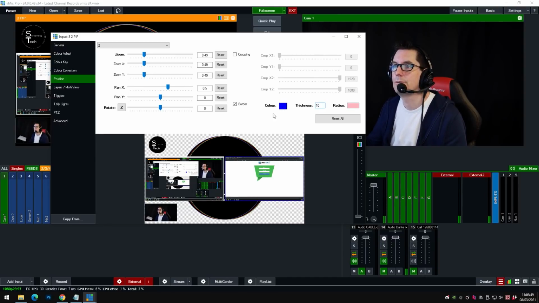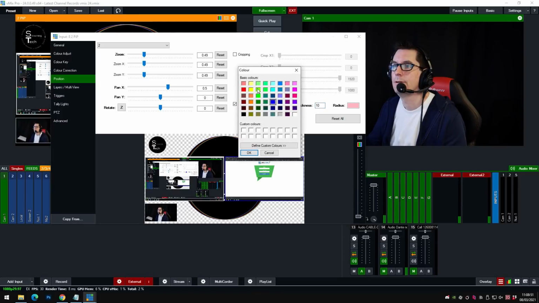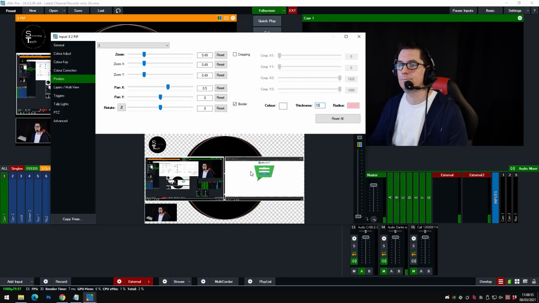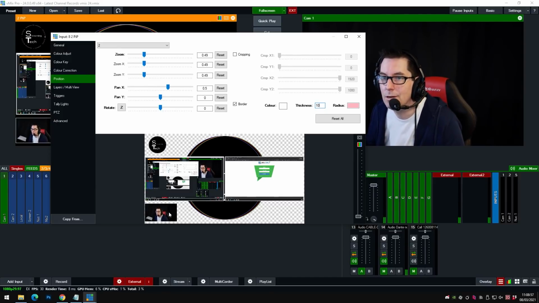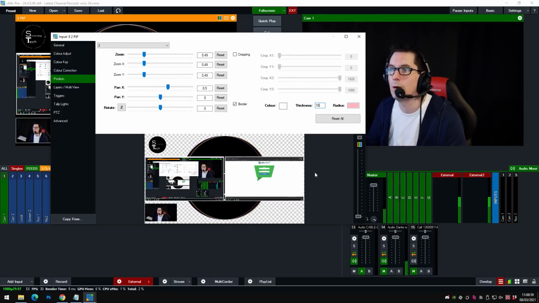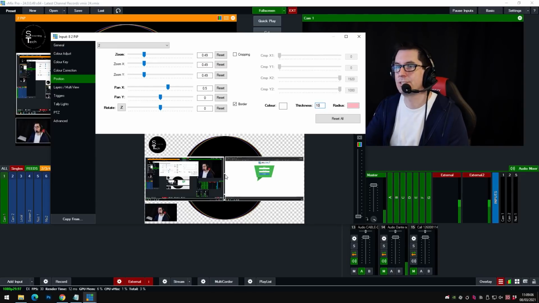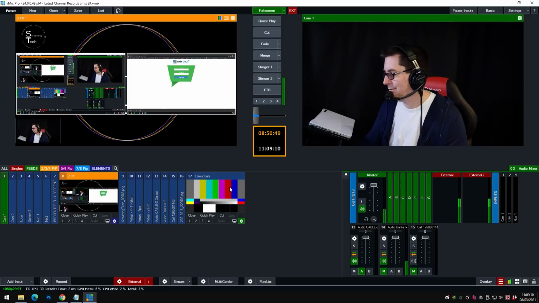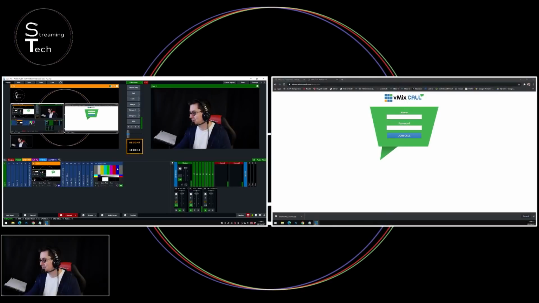back to white, which is there. There we go. So we have our white border, and we've got a border around each of these as well. So one advantage of this is that these borders will now scale. So, for example, let me show you. This is a two-screen pip that you've seen me use before. Shows two of my screens and me in the bottom left-hand corner.